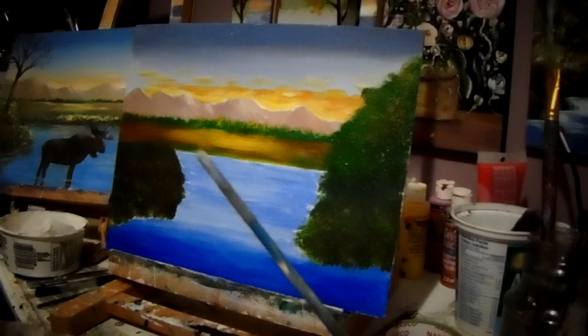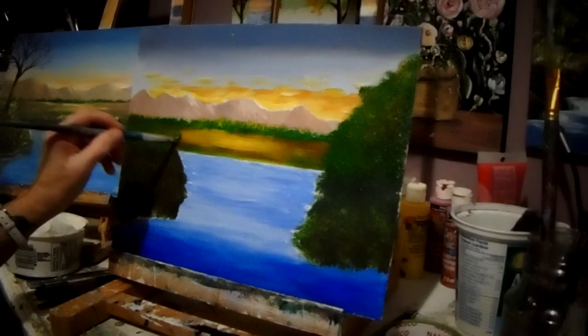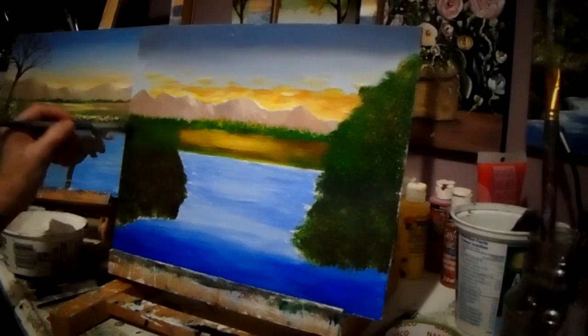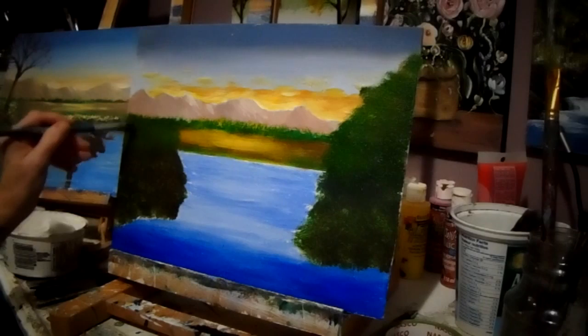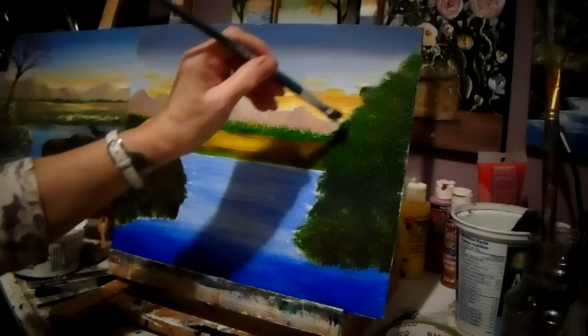Okay, so over here on this other side, we are going to tap in a few little bushes for now. Just tap, tap, tap, that's all. Good, that's your sap green, a little bit of ultramarine blue, and some burnt umber. Mostly green, as you can see, okay? Good. Now, that tree, I hope it turns out better than that because it looks kind of pudgy there. It's okay. If I don't like my tree, I can fix it, but I'm not going to do anything because we're doing a video and I want to just get this started for you.